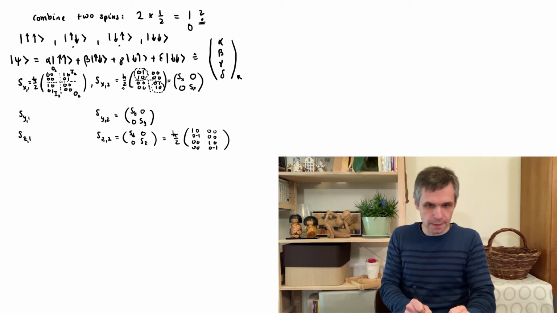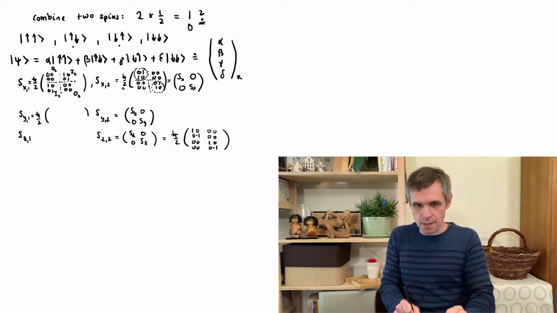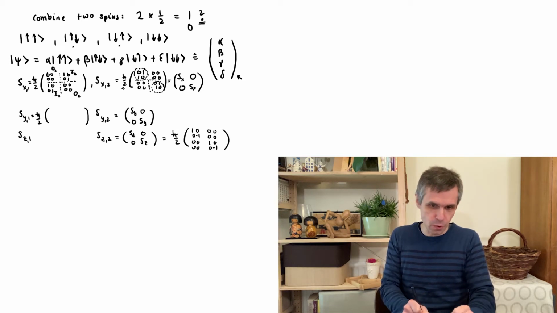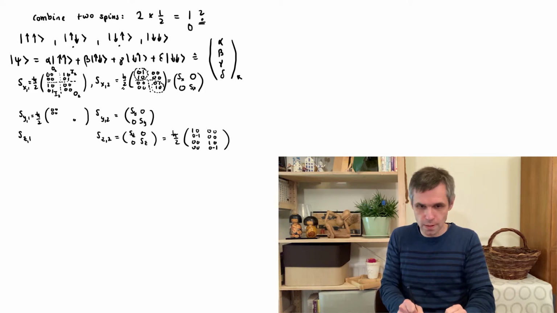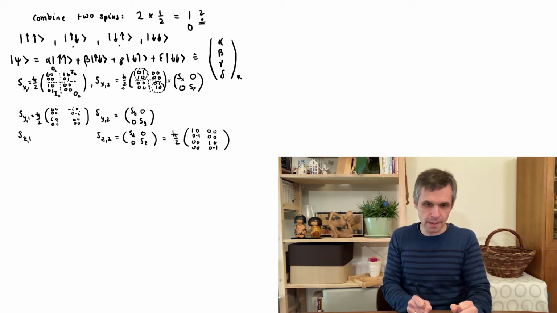And for the first spin, well, there we have to work with these block forms. And what this essentially is that every number in the original matrix is multiplied by an identity matrix. If that number was 0, this just gives us a 2 by 2 zero matrix. If that number was minus i, then it gives us this matrix here. And if it was plus i, then we obtain this one here. And so this is then the Y matrix. And for Z, we obtain this matrix here.